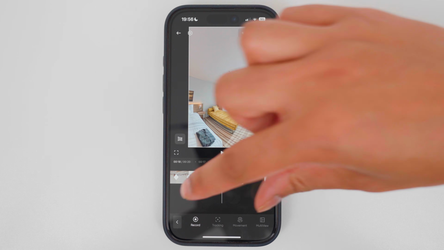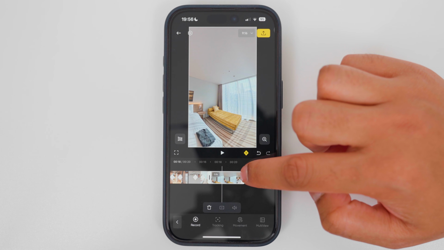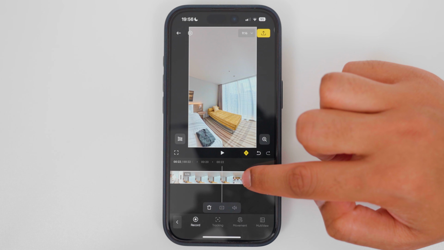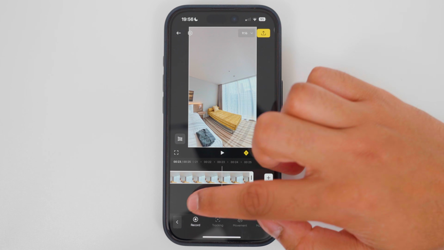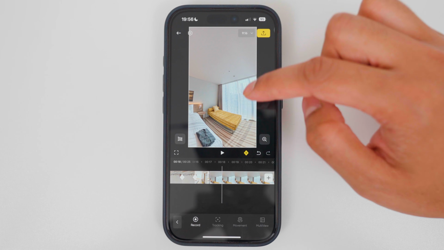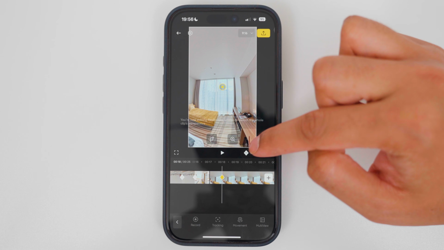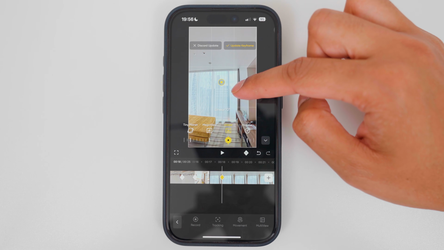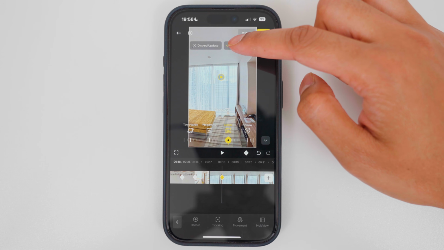So to do this, I will zoom out the timeline and drag this photo until it's 8 seconds. Then I will zoom in the timeline to be more precise when editing. In the first second, I will put the path in the middle, add a keyframe, and choose the linear zoom, and I will readjust the view until it looks right and update the keyframe.